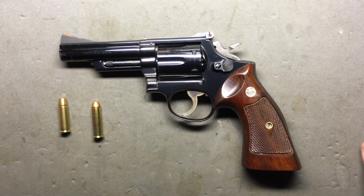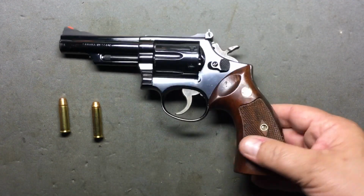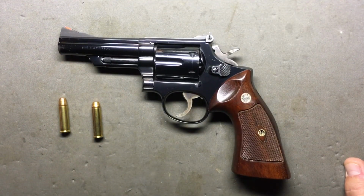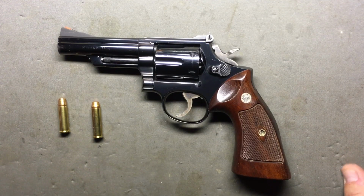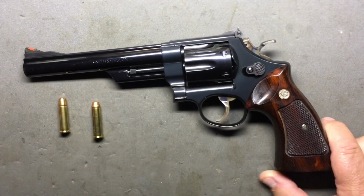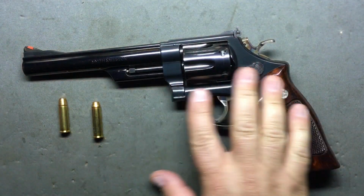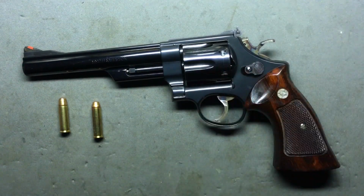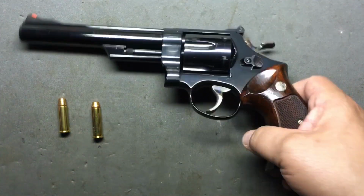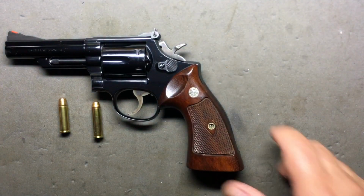But even back then, they could not use this frame. This K-frame could not be used. It wasn't deemed strong enough to handle it in 1935 when they were putting this together. So of course you remember our N-frame .44 Magnum. This was the N-frame. They had to use this frame for that first .357 Magnum. So when they made those, they worked great.